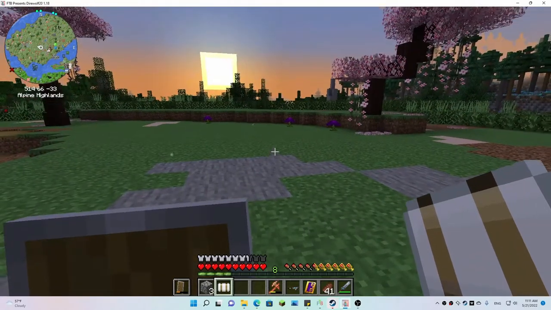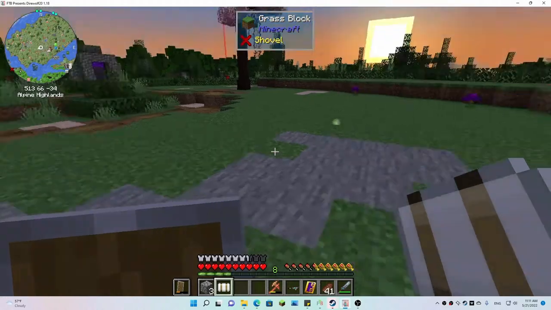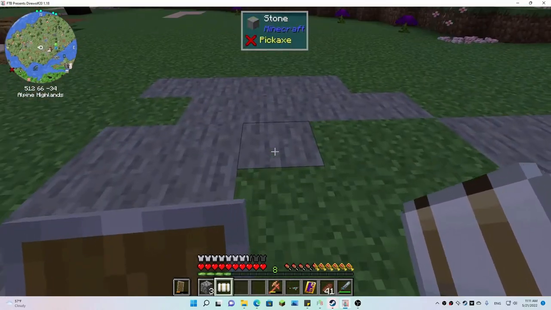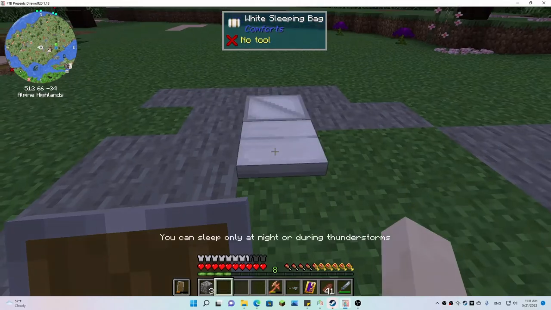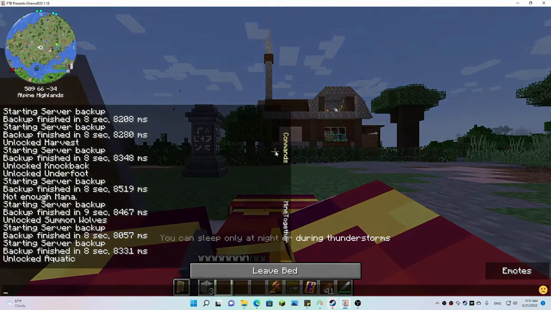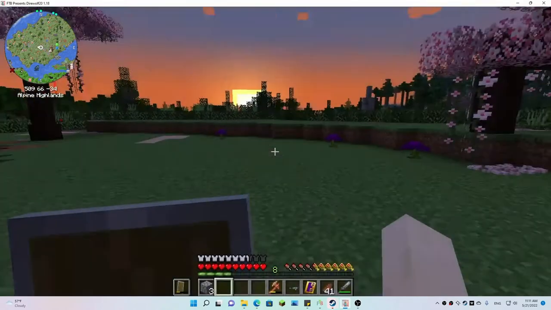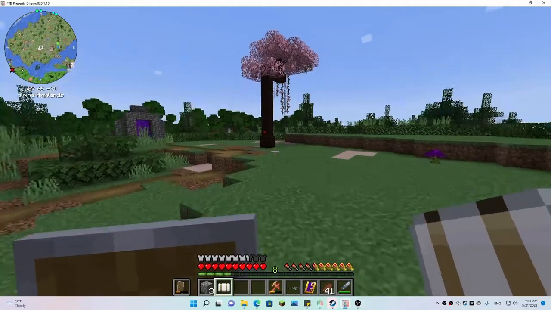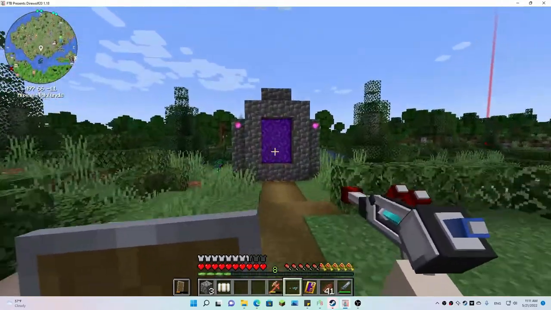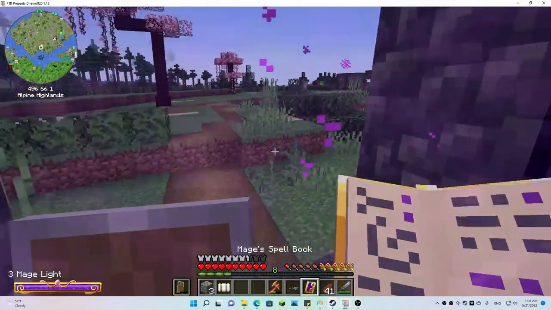So I don't have this area lit up. And I don't know that I want to. It just kind of gets a little boring if there are no mobs. You know what I mean? There's no challenge. If I just light it up, then there will be no mobs anywhere, and I'll just be able to destroy everything.